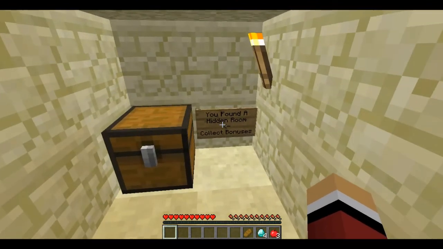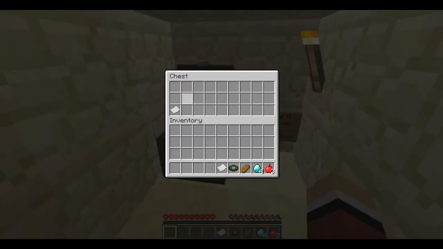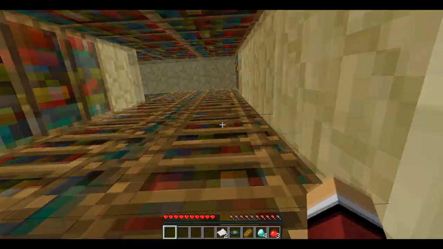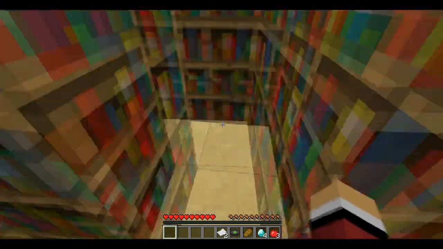Where's this? Oh! You found the hidden room! Collect bonus. Oh, yeah, disc and some paper. Ooh! Thank god I can get out. I think it is this way. Yeah, here we go. Then up to this one. Then we're gonna go down again, and then around again, then up again.